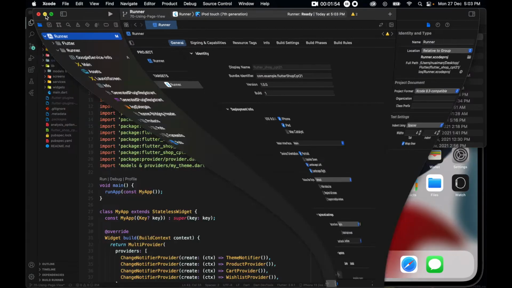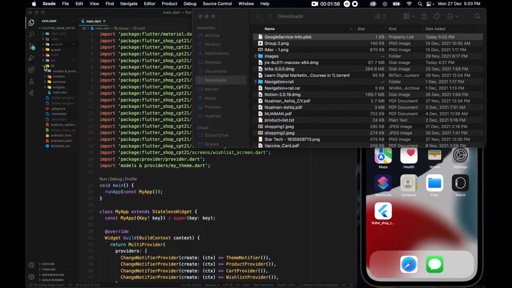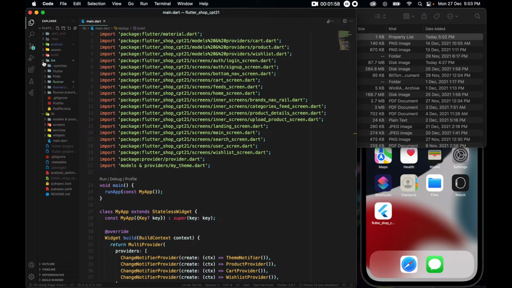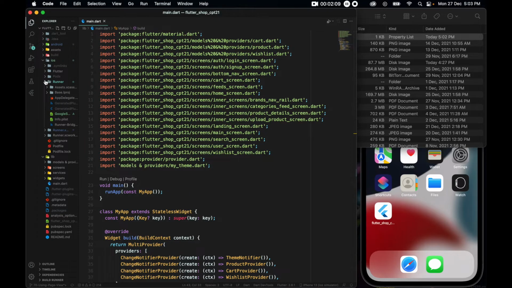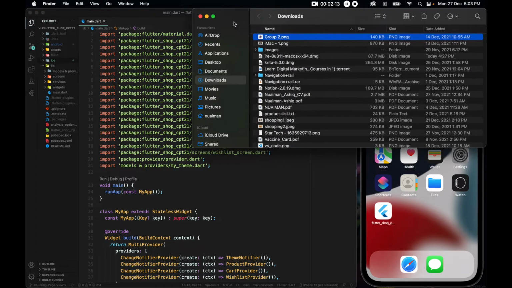With that, if I minimize this and click my iOS, here the runner should have this GoogleService-Info.plist added here already. I'll also delete this one.